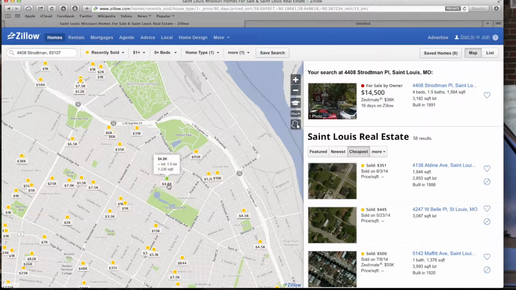Yeah, and it looks like there's several properties around the $5,000 range. Not a whole heck of a lot of information around it, but I wouldn't be prepared to offer more than about $3,000 to $5,000 on this property. So again, using Zillow to find an estimate of about what properties are worth, that gives you an idea of what's recently sold in your area.